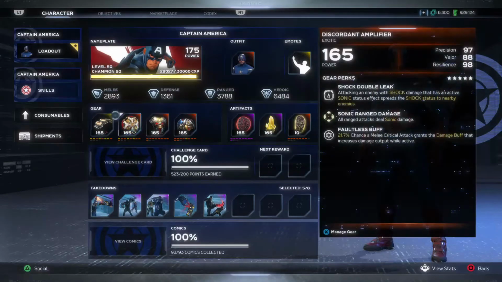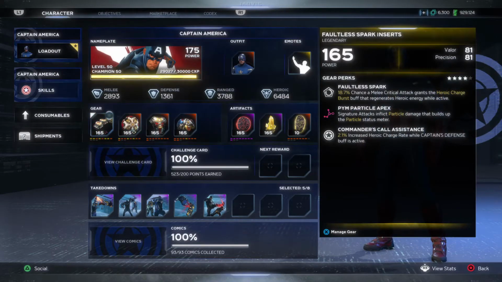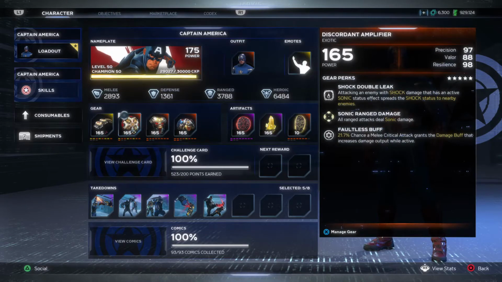For the melee gear, I am rocking a piece that I found on the Anthill Roy, but unfortunately today I do not have a date for the offline vendor. However, I do promise to tweet any similar pieces I find, so be sure to keep an eye out on my Twitter. The piece is awesome because in a single slot we are getting both Captain's Defense Assistance and Faultless Spark, making sure that as long as you have the buffs, a couple of punches will be enough to fully recharge your heroics.